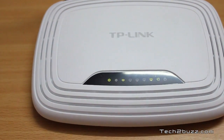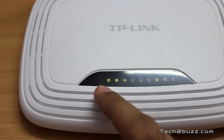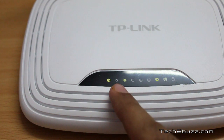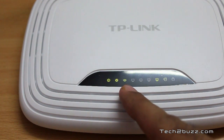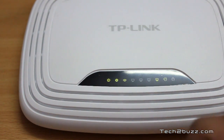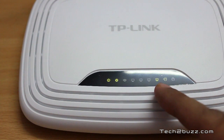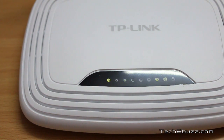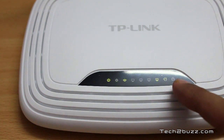On the front we have quite a few LEDs. First we have the power light, which lights up in green. Next we have this asterisk, which blinks continuously. We also have the Wi-Fi icon, and whether there is any Wi-Fi activity or not, it also blinks continuously. Next we have the LAN ports 1, 2, 3, and 4. I have just one machine attached right now on port 1 and that's blinking. We also have an icon that indicates we are connected to the internet, and one for the WDS setup.